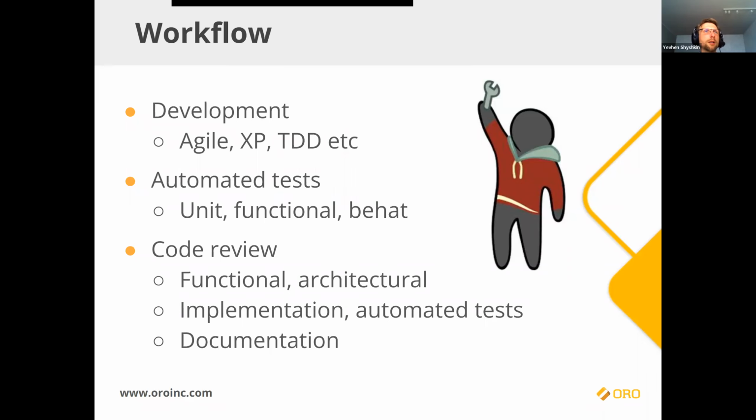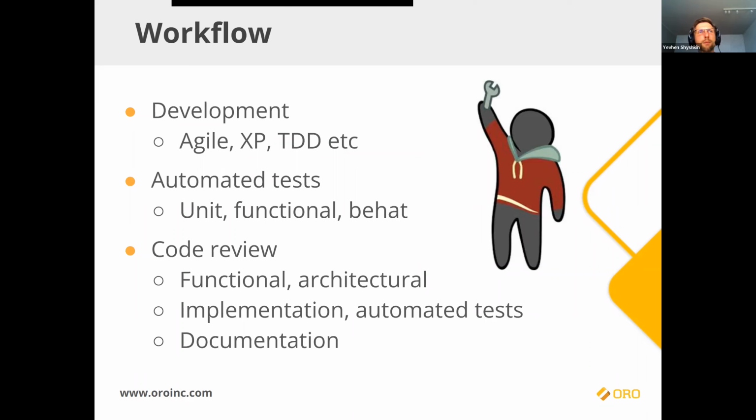When you are writing the code, you can use quite a lot of common approaches and best practices like agile methodology, extreme programming, test-driven development, and others, including the SOLID principles, YAGNI, and other things we have discussed. So this is what most developers think is the workflow. However, it's just the first step. The second step in this workflow is to write automated tests for the feature you have developed. The main point of automated tests is to let the application test itself in order to find issues and notify you or somebody from your team about these issues, and that will be a sign that you have to fix them.